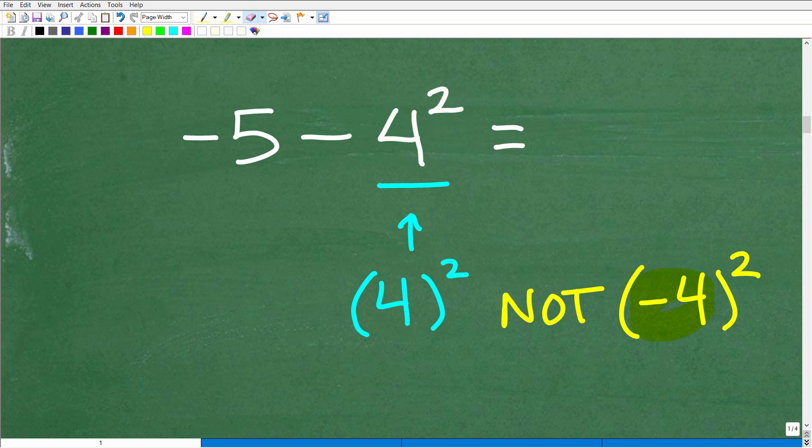And you might be surprised, but a lot of students think that this subtraction sign is in front of this negative 4, okay? That's just a common misunderstanding, and it's easy to see that, right? Because I could look at this problem as negative 5 minus 4 squared or plus negative 4 squared, okay? So this right here, this negative 4 squared, when you're doing PEMDAS, the order of operations, you're not doing this negative. The negative is the opposite of 4 squared, right?